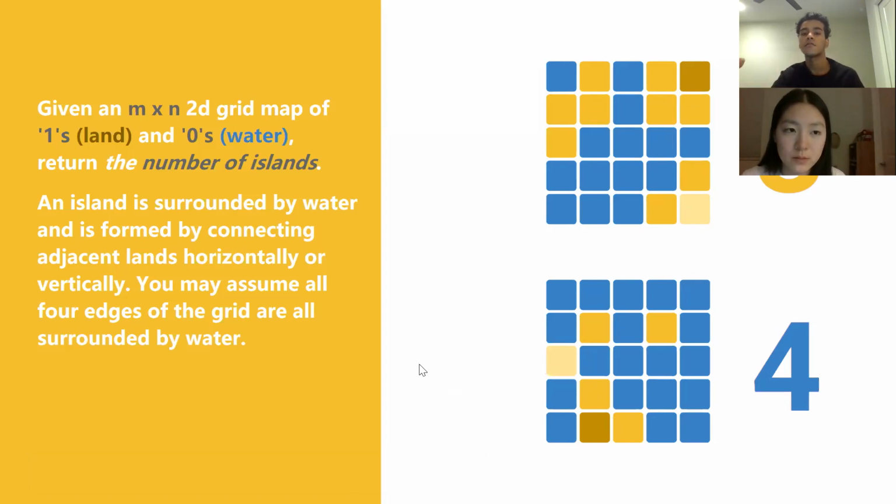Now, how we would use a graph to solve this problem is we would use BFS because we want to traverse all of these connections, and anything that involves the connection of different components can be approached as a graph problem. And this is essentially a graph problem because every single time that we want to classify something as an island, we have to see how far it goes out. For example, we would iterate through the matrix element by element, and each time we see land, we would start a breadth first search.